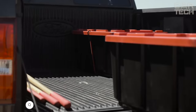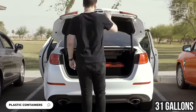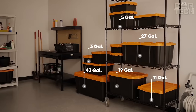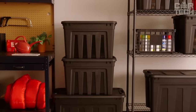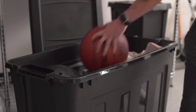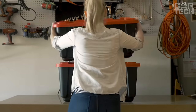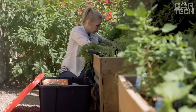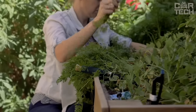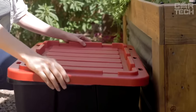A set of 4 plastic containers, each with a capacity of 31 gallons. The boxes are made of durable plastic that is resistant to damage. The containers are easy to stack on top of each other due to their shape. All boxes have convenient rubberized carrying handles that do not slip and are pleasant to the touch. Such containers are great for storing various things and tools in your garage, or for transporting toys, clothes, stationery, tools, and so on.